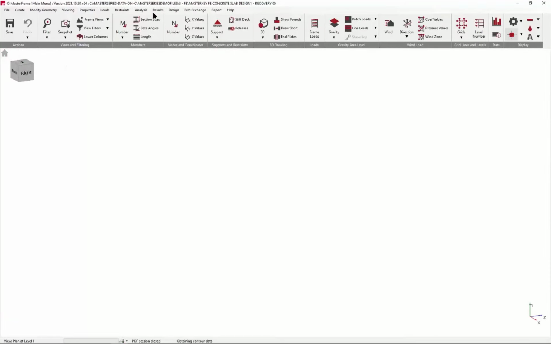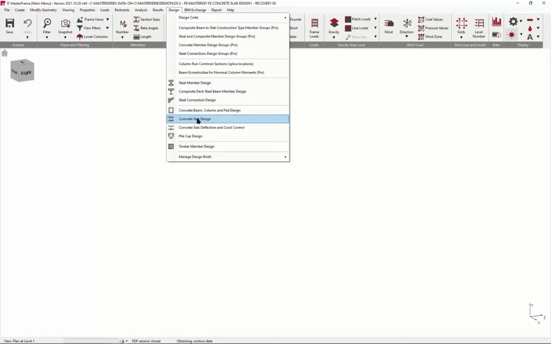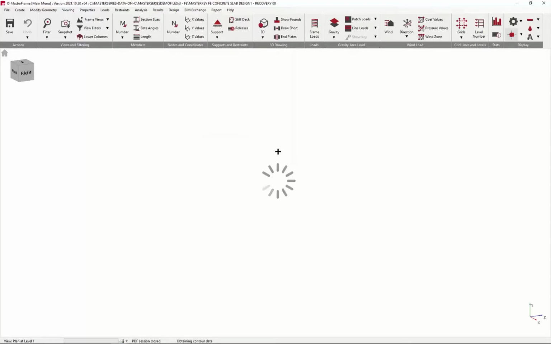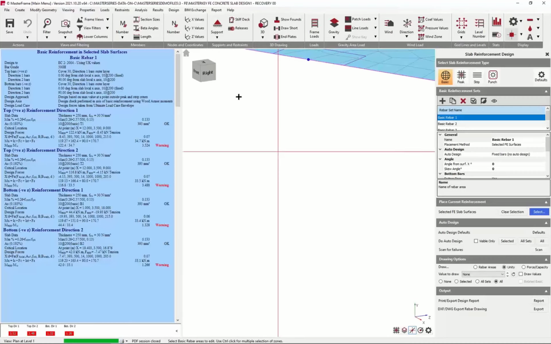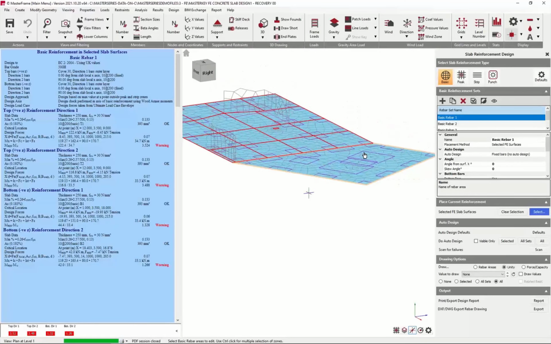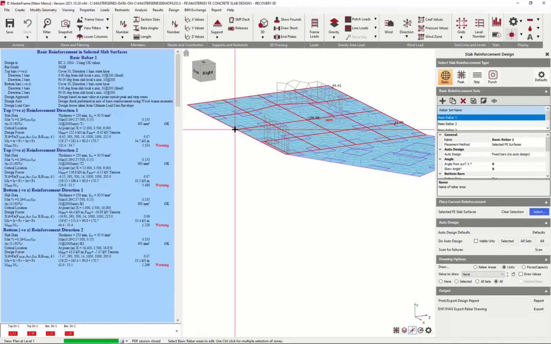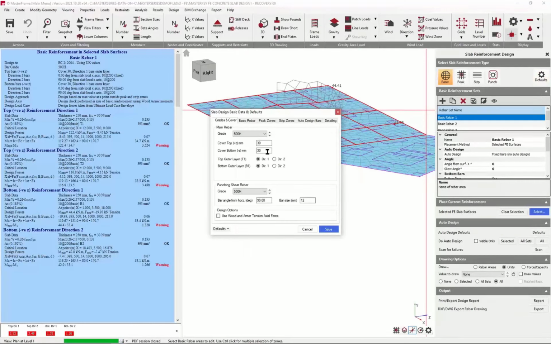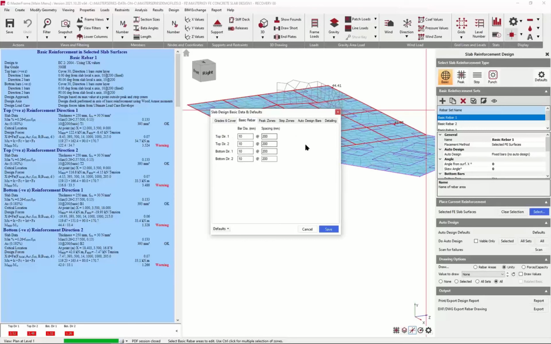What we can also do, and I'm just not going to go in and do it in great detail, is we can do proper slab design if we have the second module for slab design. So here we go. And what we've got here is a couple of the slabs. We've got a slab here, and we've told it that our default is going to be cover, same as previous, rebars 10s at 200. And when we auto design, we will not use anything but, I think, 200 and 400 spacing.